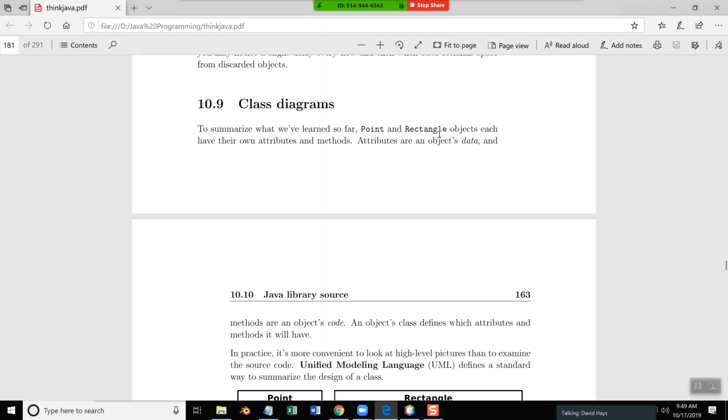What we're learning so far, point and rectangle objects each have their own attributes and methods. And we saw that with our last 2 days of examples. We declared a rectangle in one case, and we referred to attributes, its variables or class variables. And I think we had width and height or length. I forget which, I think it was length. And then we had methods that we declared. One we calculate the area. We take width times the length. And then I think we did perimeter too.